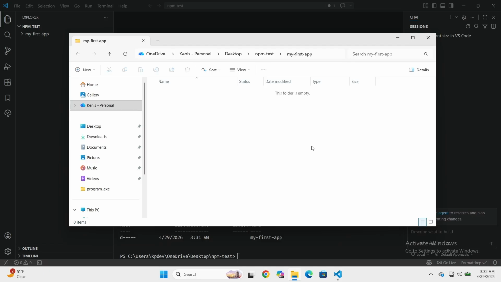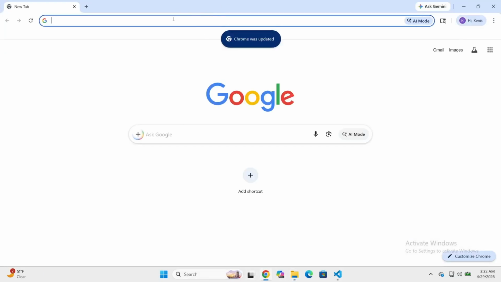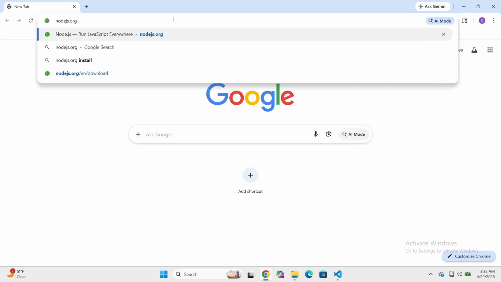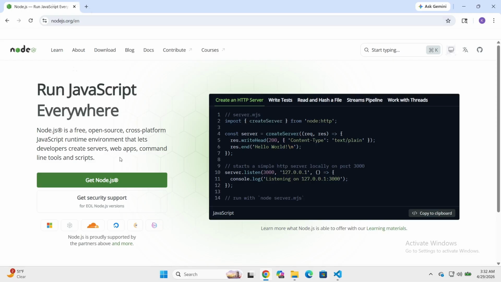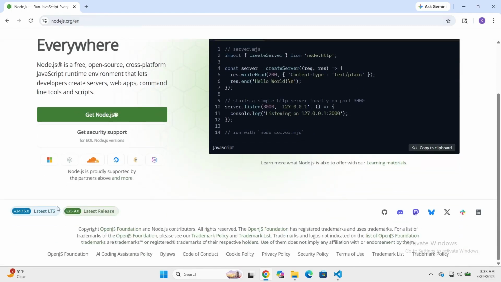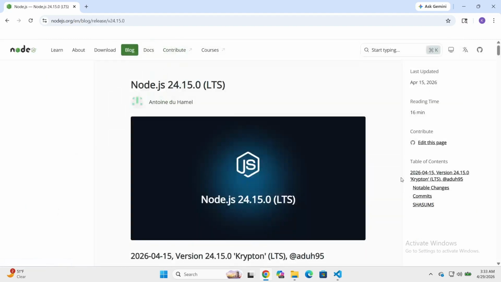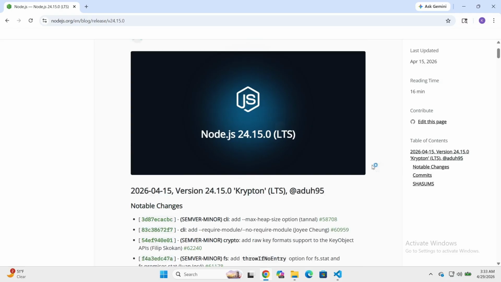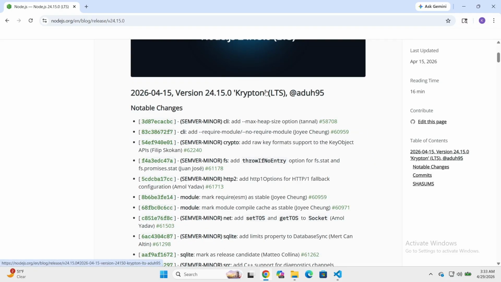So if we go to node.js, nodejs.org, I already have it on my hyperlink. Again, we're going to go for the latest LTS. We're going to click on that button right there, and then we can go ahead and download the latest version of the long-term support.